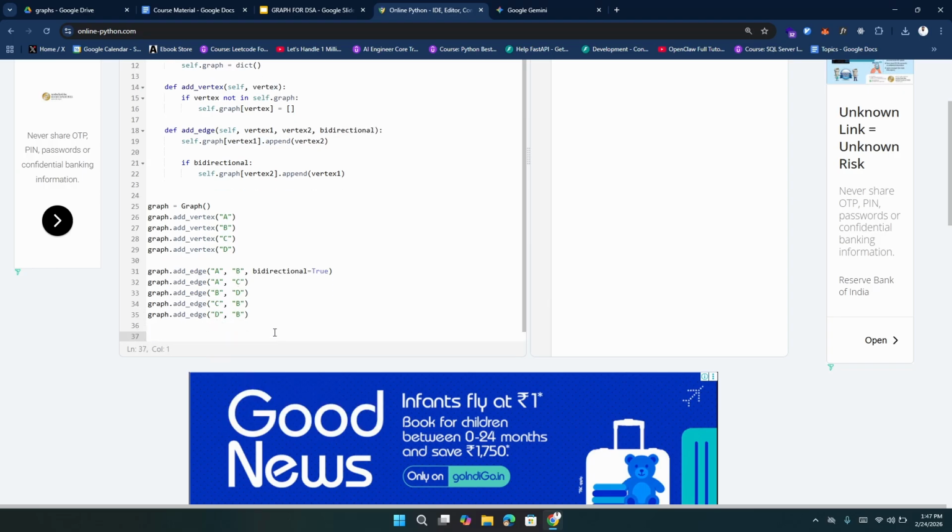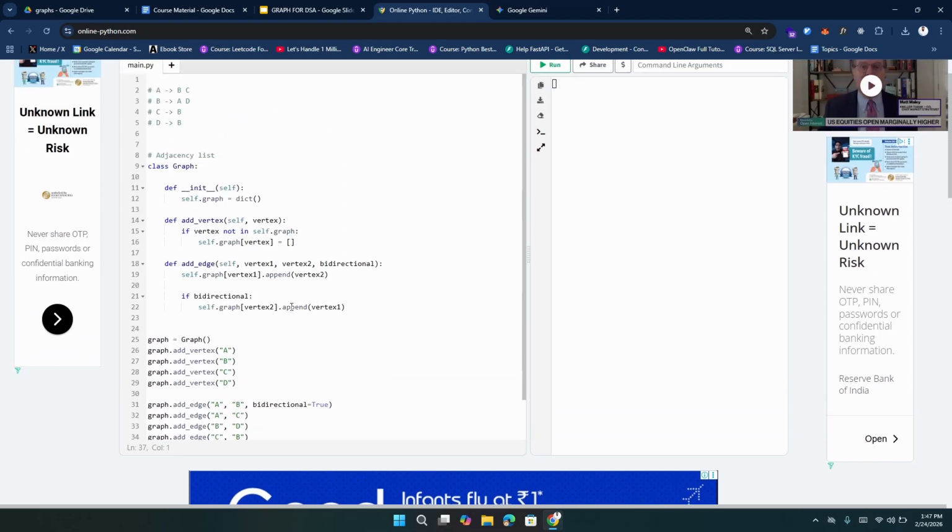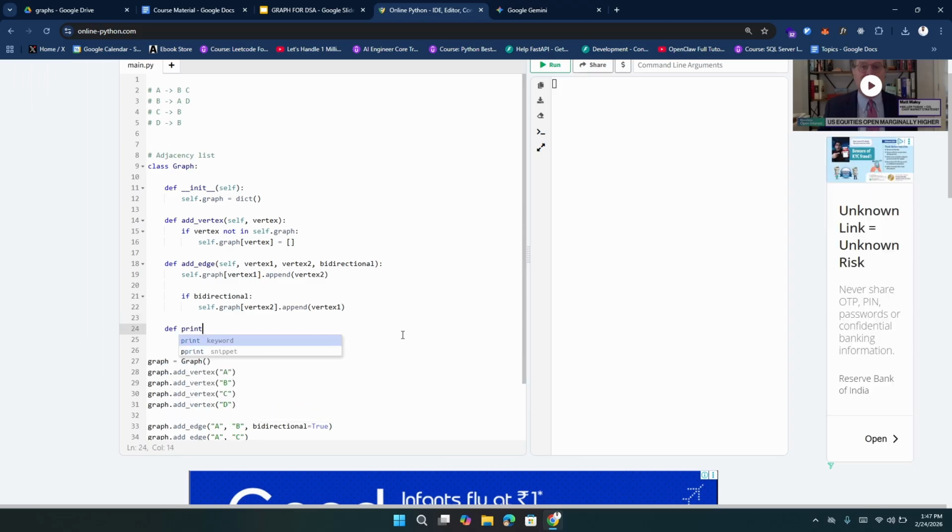Okay, so we have added all the edges, but there's one more thing missing, which is we also want to see the representation of this graph. We want to see this graph, right? So let's also add a print method for this graph, and using this, we are going to print all the different nodes and their neighbors so that we can see that we have implemented the graph in a correct manner.